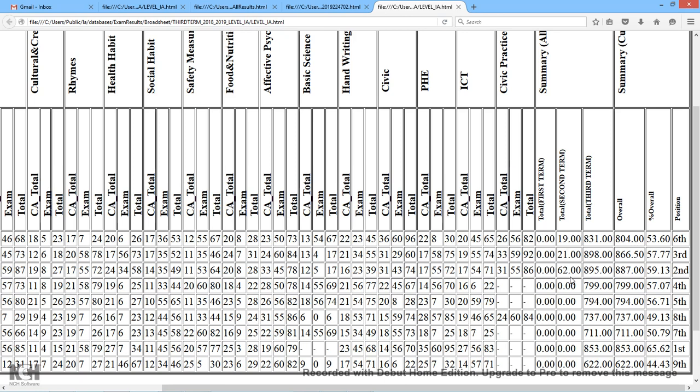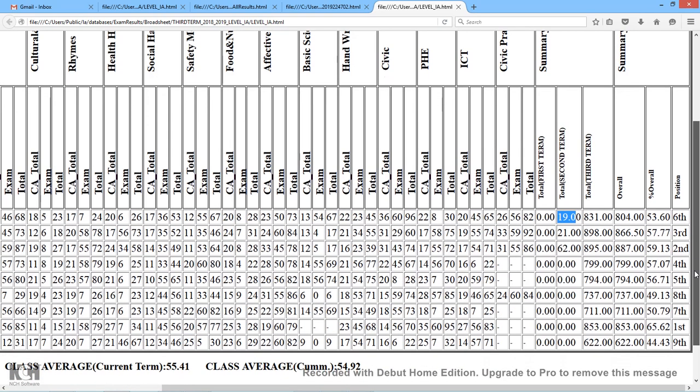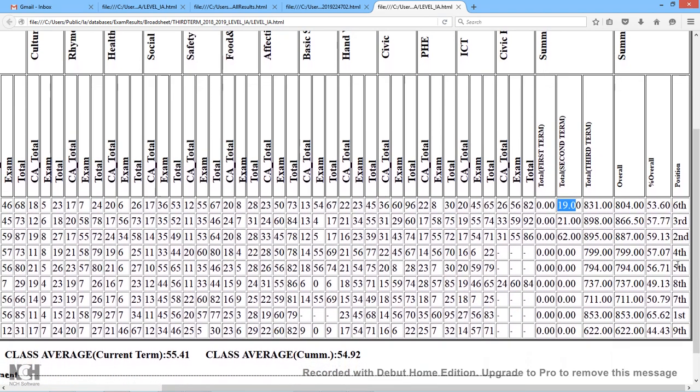The second term, we've got few entries there as well. Third term, we've got only this, and then the cumulative has been done based on what we have there. So we have the position there as well, first, second. So we have the first person scoring 65.62, the second scoring 59.13, and so on and so forth.